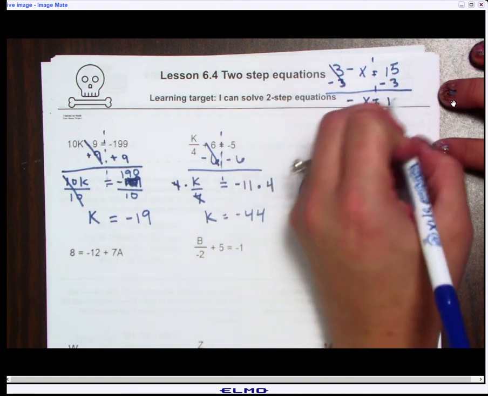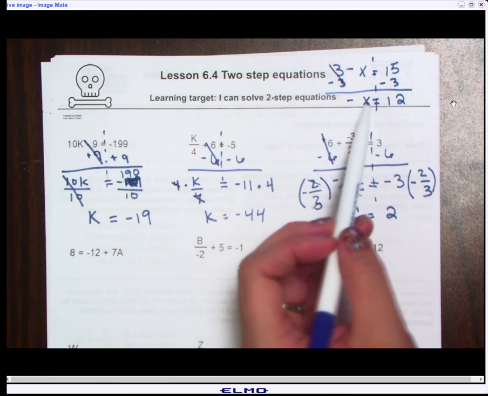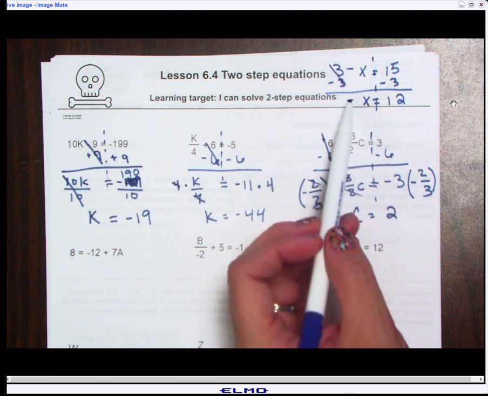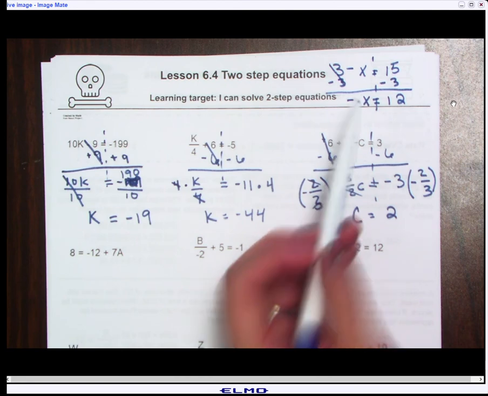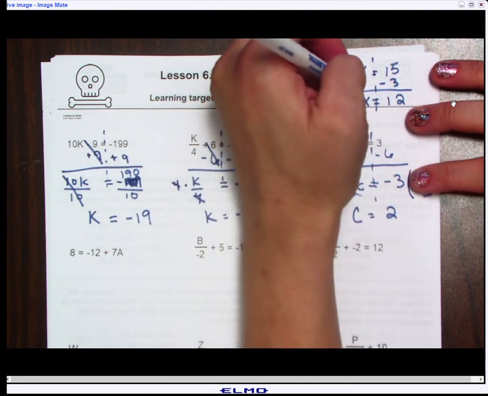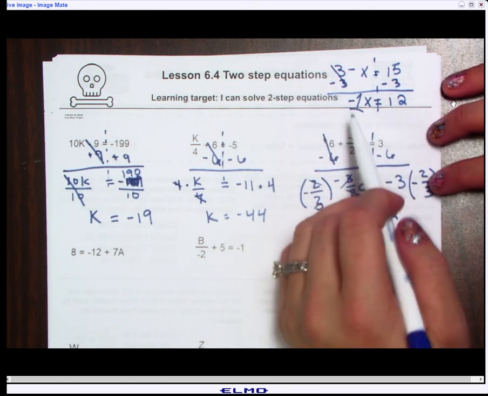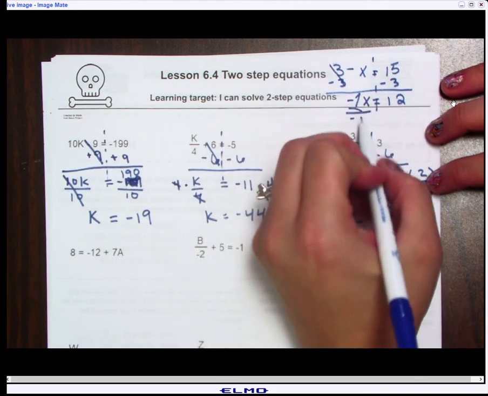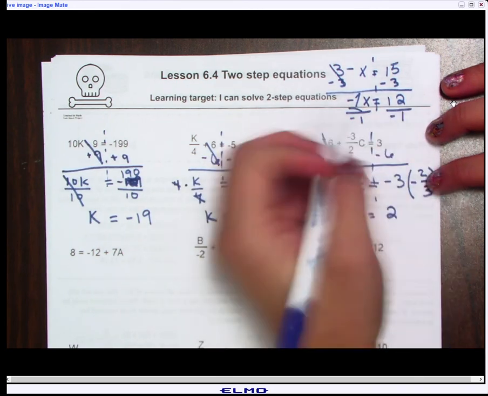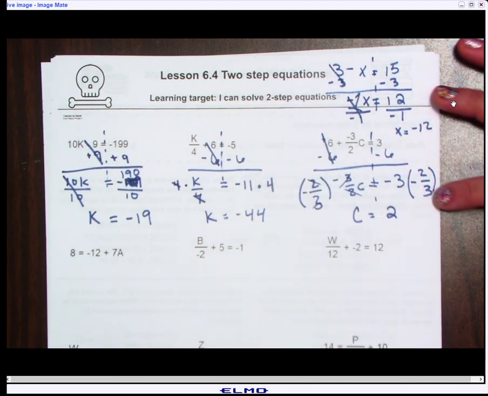Okay, 12. And then I need to say to myself, what number is between the negative sign and the x? That invisible number that's not written. And that's 1, the loneliest number that you'll ever do. So I'm going to put my 1 in there. And now I know, okay, negative 1 times x. If I divide by negative 1, that'll give me my answer of negative 12.